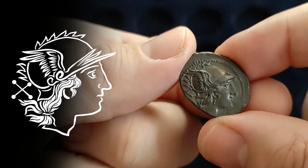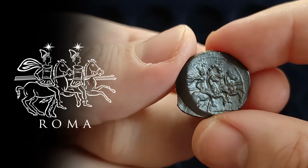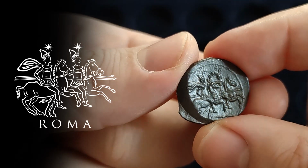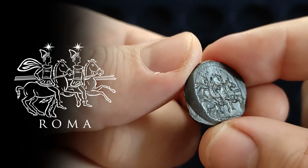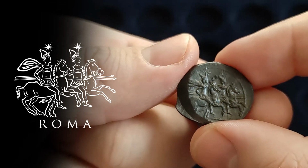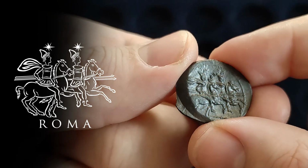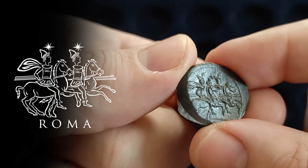and the Greek world. The reverse, considering we're talking about wartime, features Castor and Pollux, also called the Dioscuri, the divine twins that, according to Roman myth, saved the city early in its history by leading them into battle. A reverse just adequate to a time when Rome felt truly threatened by Carthage. On the lower part, we have a simple but straightforward legend, Roma.